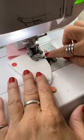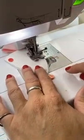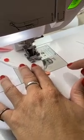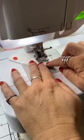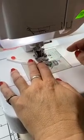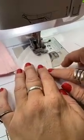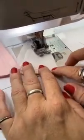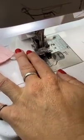And I'm just going to follow this edge. My fabric is going to follow right along that line, and I'm just going to guide it with my fingers, keeping my fingers far away from the needle. Okay, nice and slow. I'm going to turn it and go down the other side. And I don't want to sew over those pins because that'll hurt the machine and maybe me.